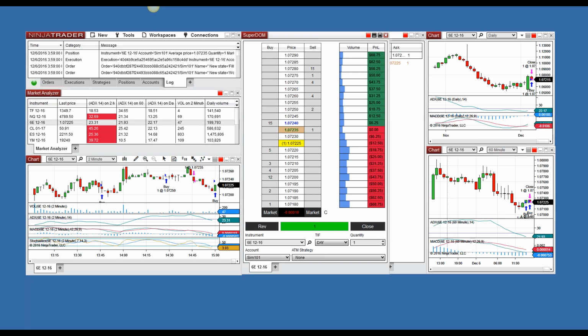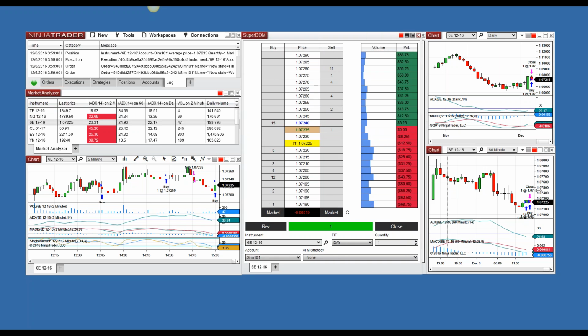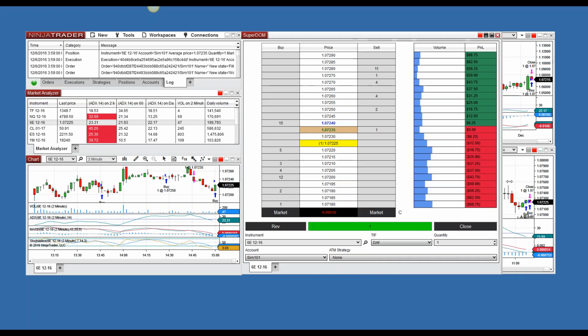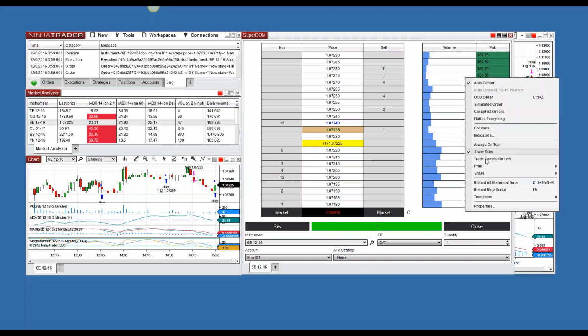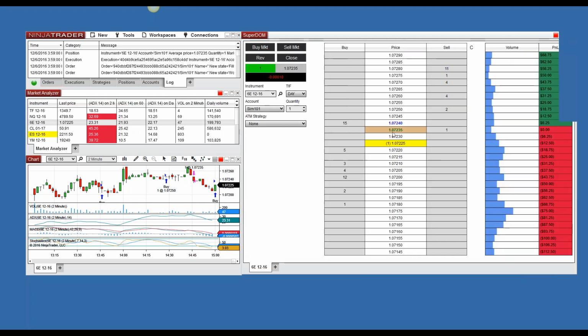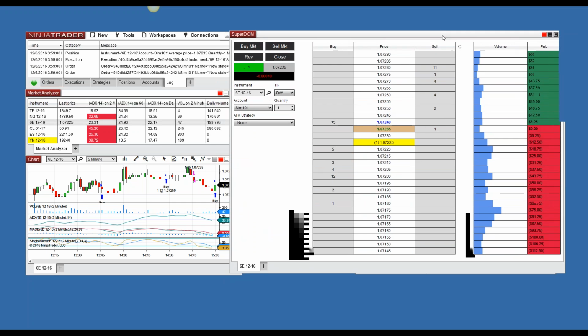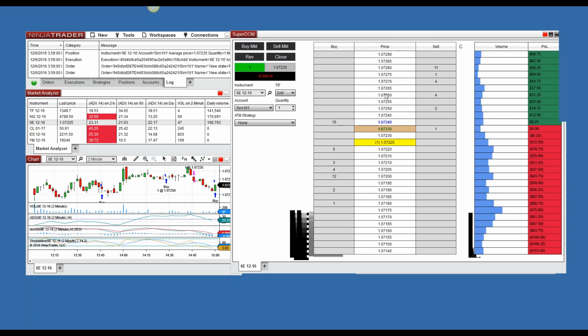As you can see, as I keep expanding, all our windows in NinjaTrader are fully resizable, and this starts to look a little silly. You don't need that much space down here for that stuff. So I'll put the trade control on the left. That way you get a better optimized layout, similar to what you might have in the chart trader, and can load up on some columns.